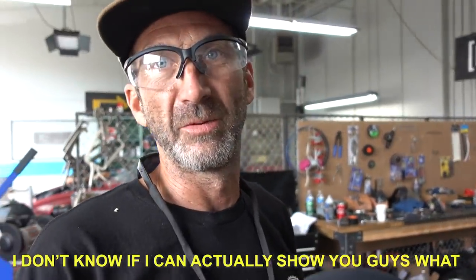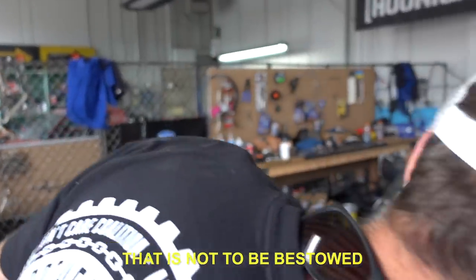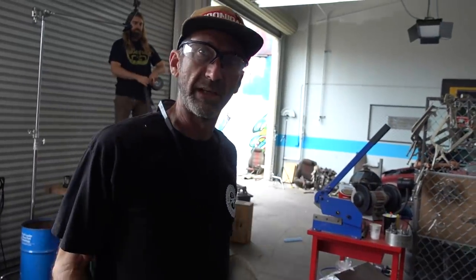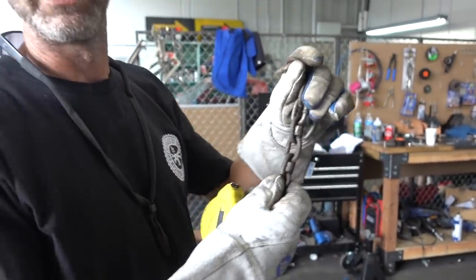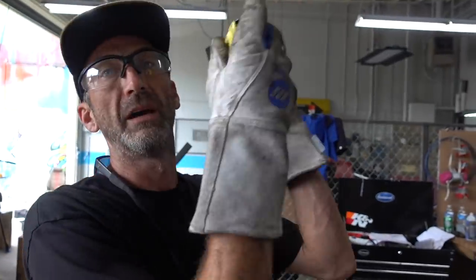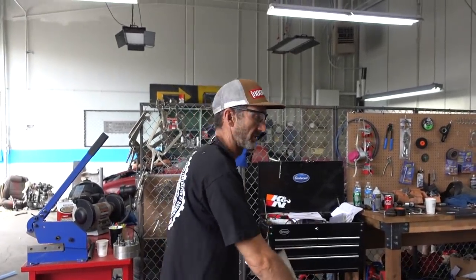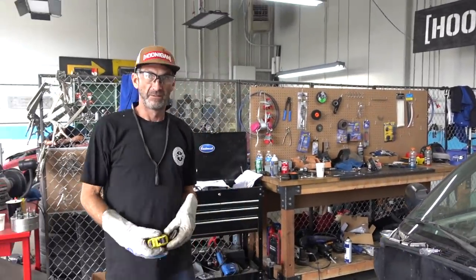This is secret stuff — this was bestowed to me by somebody. Unlike a regular car where you need all the suspension travel all the way up and down, we only require just a little bit in the front. So what we're going to do is set these chains up to hold the front suspension down so that it doesn't come all the way up. We're going to give it what's called an inch and a half of lift. So when you floor it, the car goes up to an inch and a half and then it actually has to pick the front tires off the ground — that forces the weight on the rear of the car. We can't afford the real straps, so we're using chains because we are over budget.